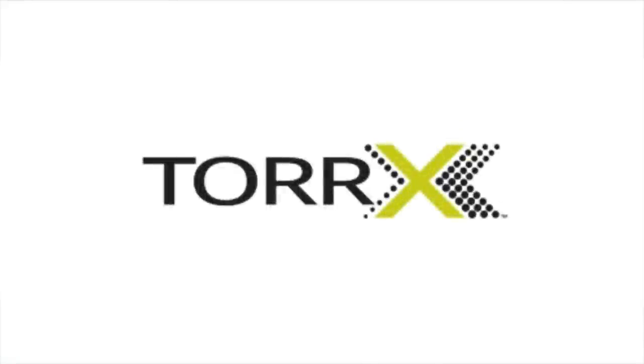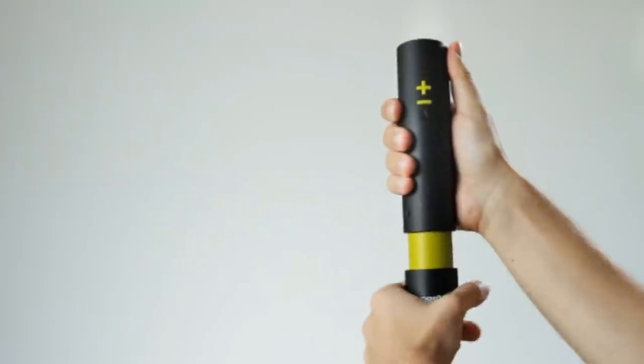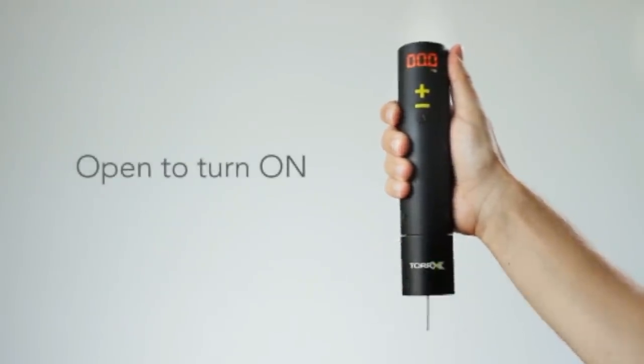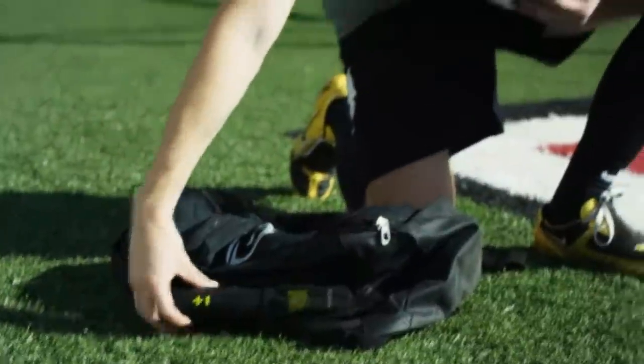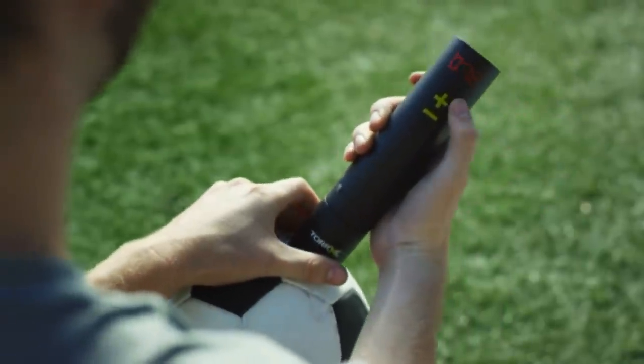Introducing the Torrx. The Torrx is compact and simple to use. Open the cap by twisting to reveal the protected needle. Torrx's design significantly reduces the chance of damaging the needle.